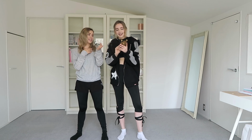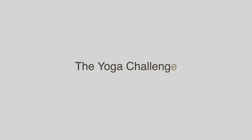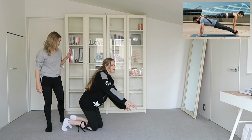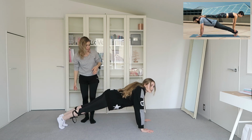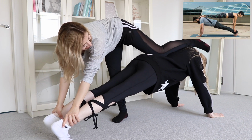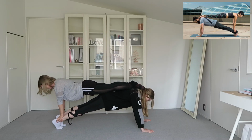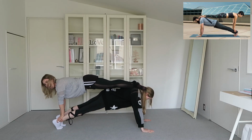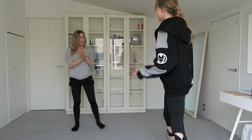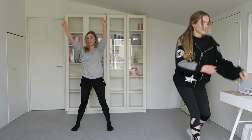We can try. This is like an advanced professional yoga pose. Let's start with the plank. Down. Oh my god, and then my feet have to be on your shoulders. Yeah, so it's the opposite way. So your feet go here. Then, are your ankles gonna be able to? So you hold my ankles. Oh my god. Wait. Okay. I feel like it looks okay. All right, next one. We can do this.